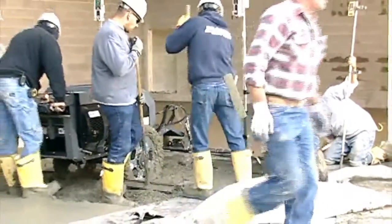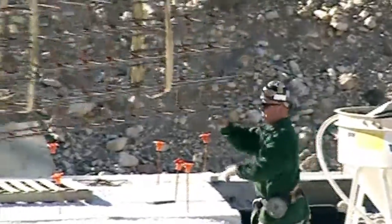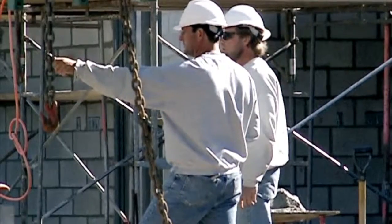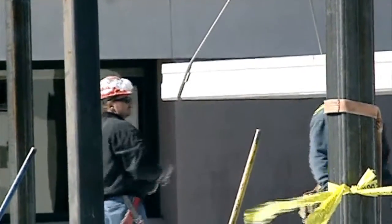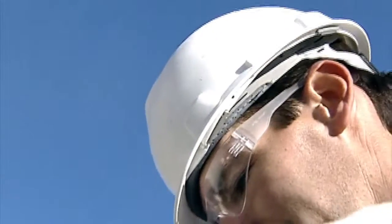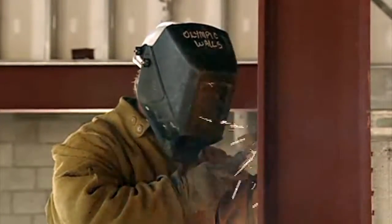PPE, your personal protective equipment, is an essential part of your protection while on the job. Overhead exposures are common and expected at any construction site. Therefore, hard hats are mandatory on all construction sites and areas where they're deemed necessary. Safety glasses must be worn 100% of the time on all VJS construction sites. Safety glasses are the minimum in eye protection. Some tasks require additional protection, such as welding, grinding, and cutting. Face shields, welding helmets, and goggles should be worn in addition to safety glasses.